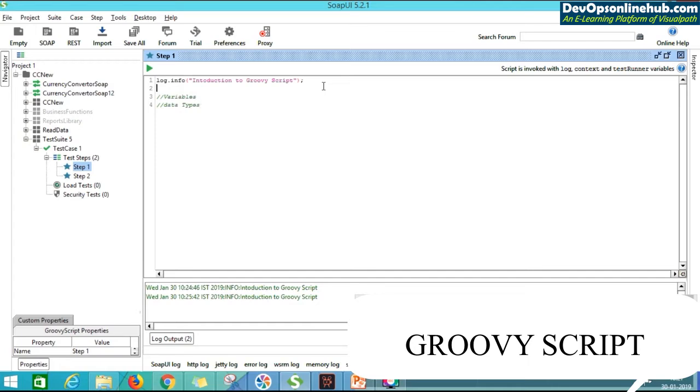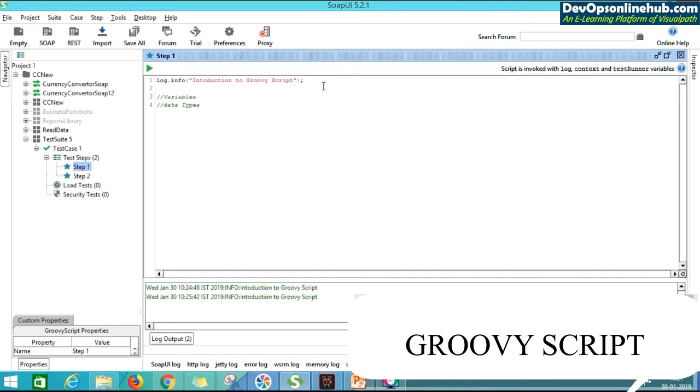As I said earlier, all Java related keywords and functions can be used directly in Groovy script. Based on that, we can use variables, data types, all conditional statements, all loop statements. We can use all the same Java programming concepts here also. So we can discuss them one by one.